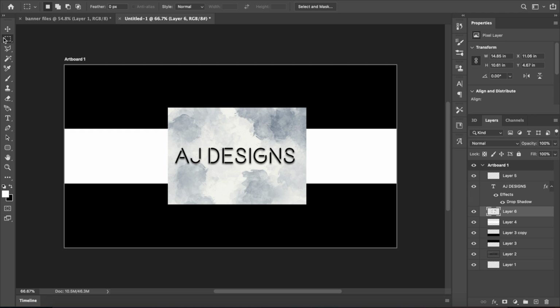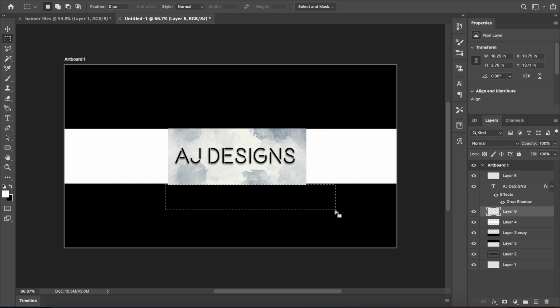Then I'm probably gonna cut it from the top, just cut it like that. Next, I'm gonna cut it, and then change the opacity. Click Control D to unselect it, and I'm gonna make the opacity a little bit lower.